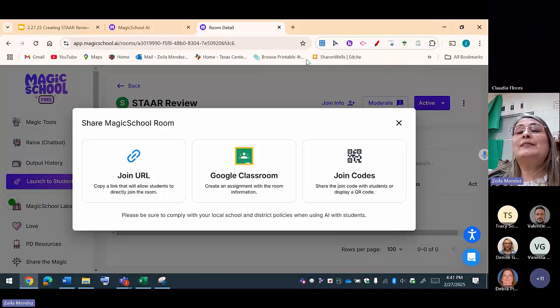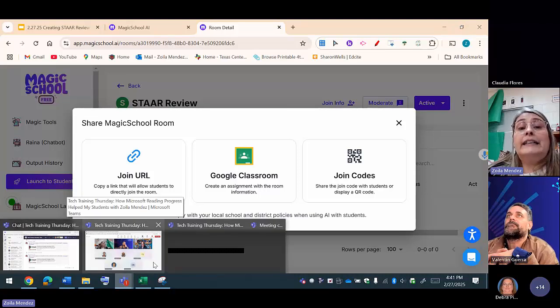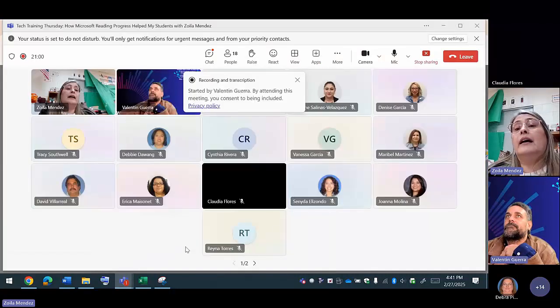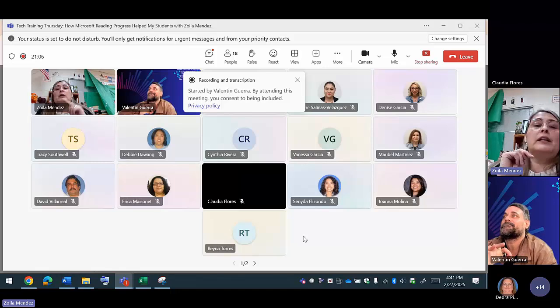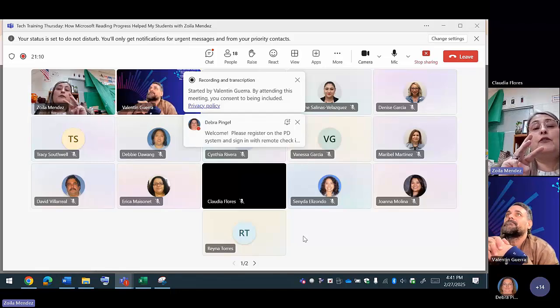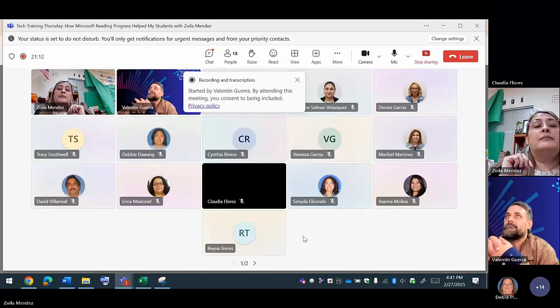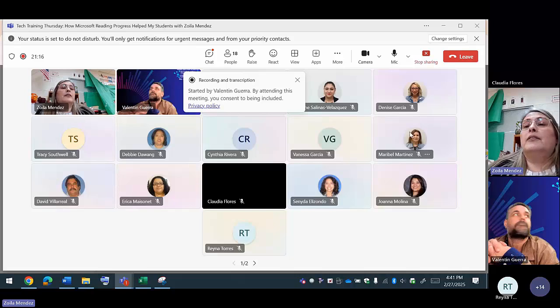Any questions? There's no questions so far, but I do wanted to ask you, have you used it with other subjects? I did math, and I did reading, lectura en español. So I did both. I did one in English and one in Spanish. And when I saw it, it was that they were doing it for science 5th grade. Can you show us a math one, Miss? Yes, I have it here.